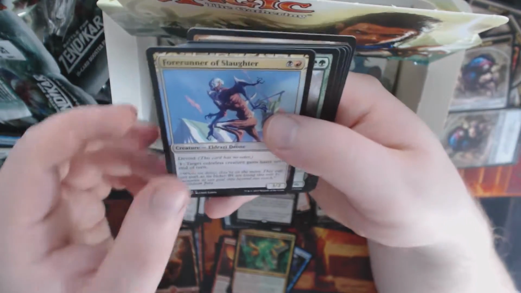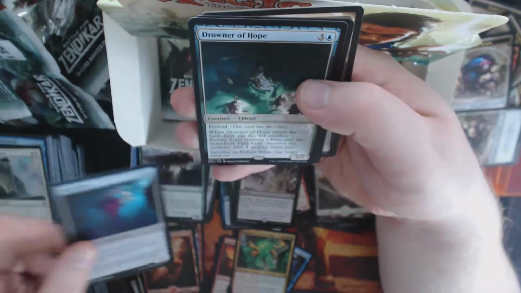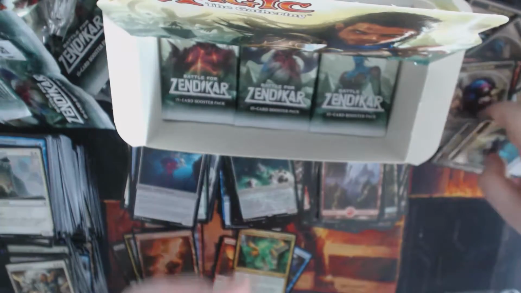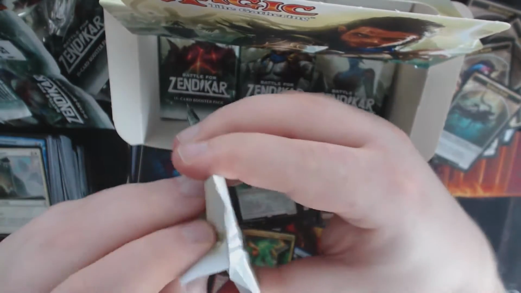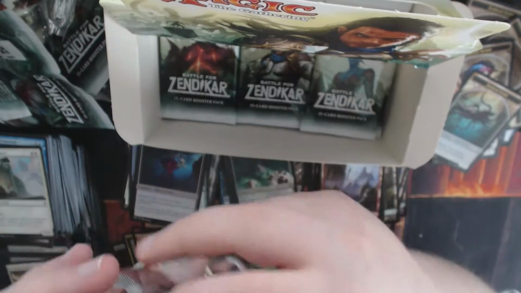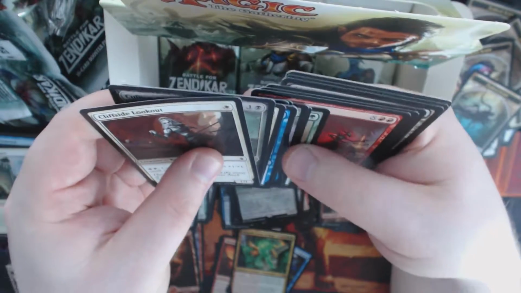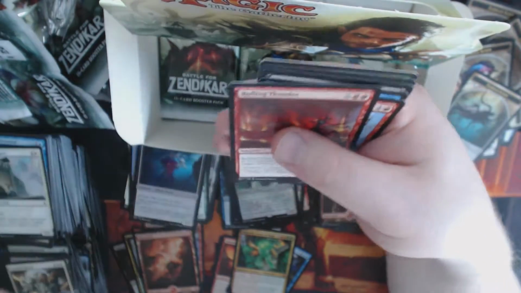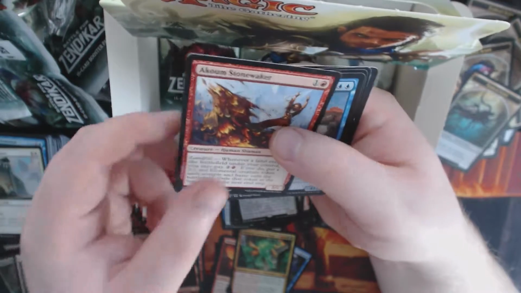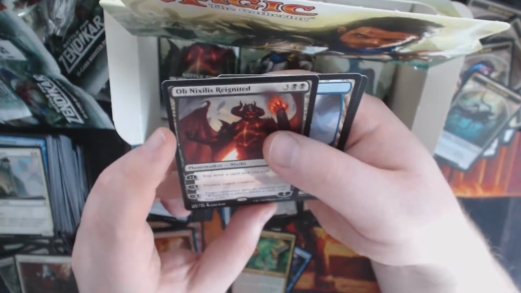Forerunner of Slaughter, Plated Crusher, Tide Drifter, Shrine of Hope again. Rolling Thunder, Alchemist's Stonewalker, Windrider Patrol, and we got a Nahiri... a Nixilis.